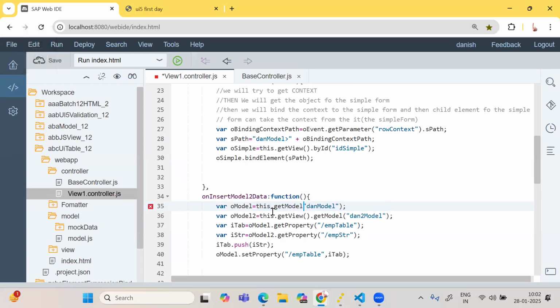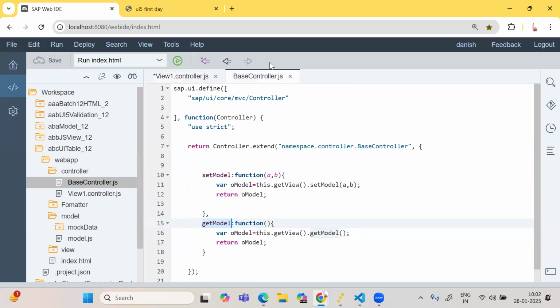And also it is holding one parameter or one argument inside it. So I'll go to the base controller. I'll pass just A over there, and here also the A will be there. And that means the model object over here. Here we have the model and the name of the model. A represents the model and the name of the model, right?